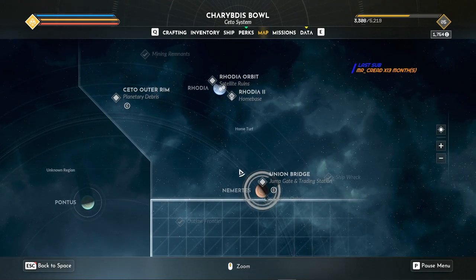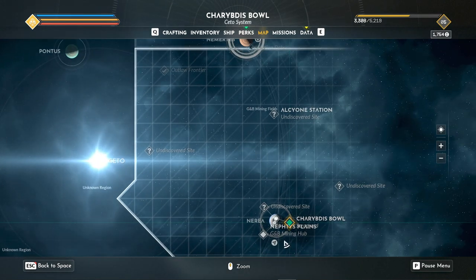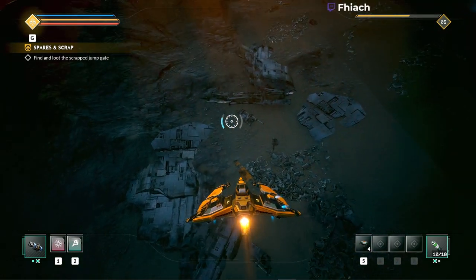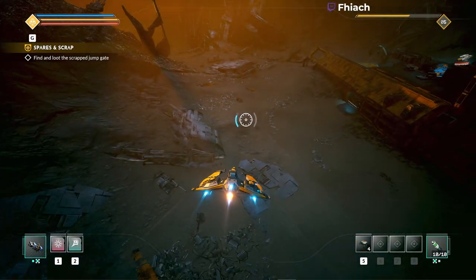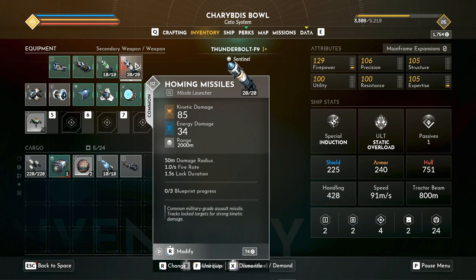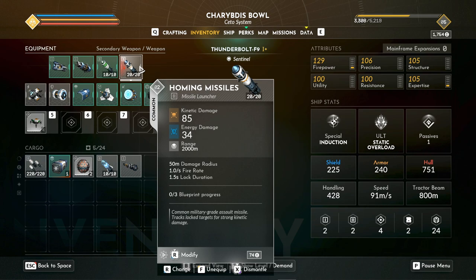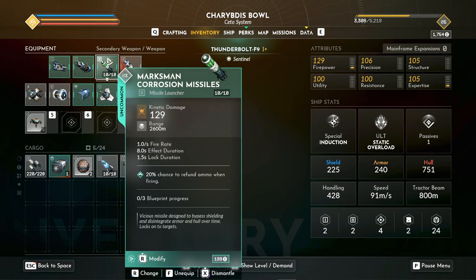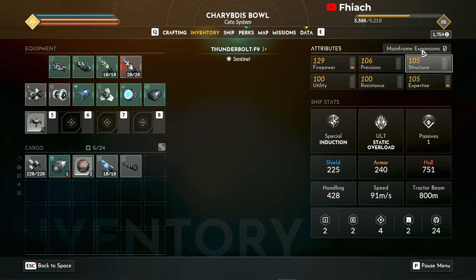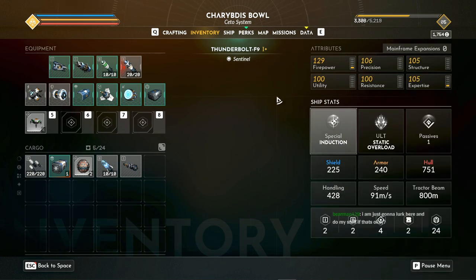So we went around, did all our missions here, then explored a couple of sites. We're currently in this area. And yeah, we're working just through the early stages of the story. And then of course you have all your components on your ships, like our missiles are not great. I don't know if I want to use the EMP missiles. I'm going to keep the corrosive missiles. Yeah, you can upgrade all your components. You have the mainframe here that can be upgraded. You have all your ship stats.